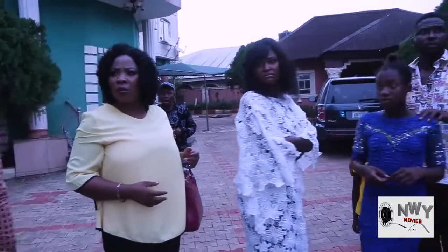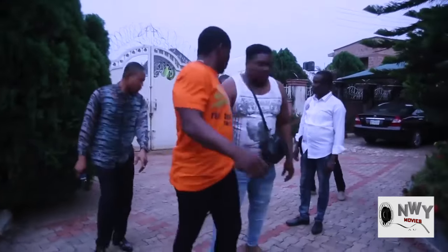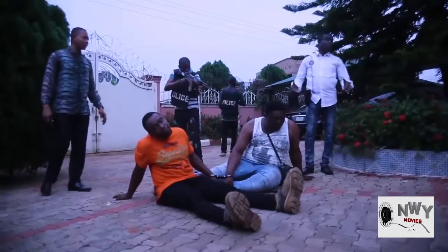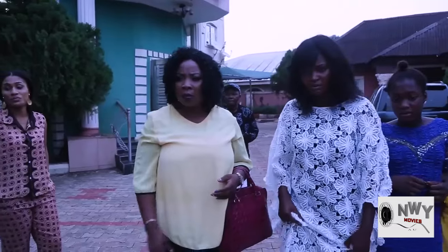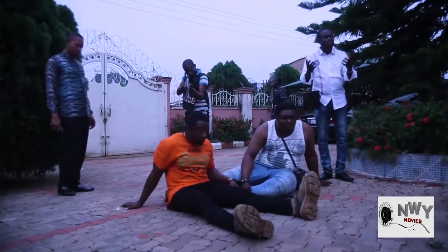Move! Pass! Patrick, enter this way. No, this way. Move it! Sir, sit down. These are the criminals. Go down! On your knees! Sit down. These men did not know that we have had the whole of this compound secured. Right from the very day we busted the ritualists here, from one movement to the other, this is the end result. This one was trying to escape through the fence, while this other one was coming back with a very dangerous weapon to come and kill and destroy.